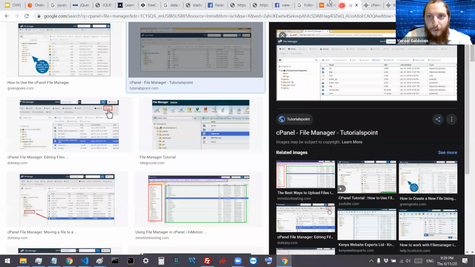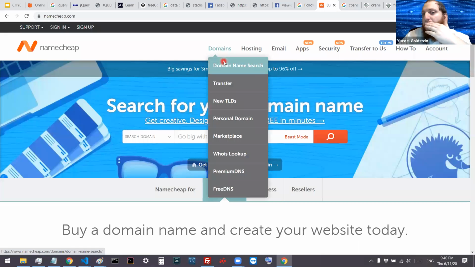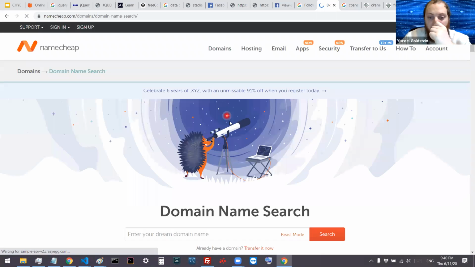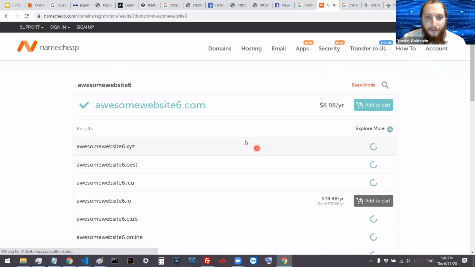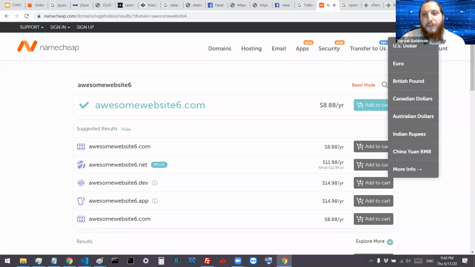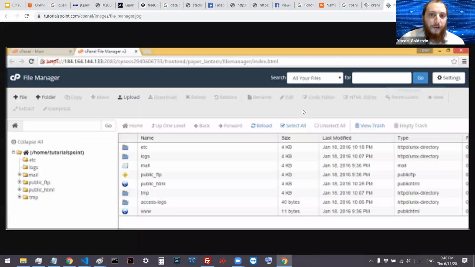You have to purchase some sort of domain name to go with it, obviously. You go over here to buy a domain name. I want to have awesomewebsite6.com. How much is that going to cost me to have that name? Because people aren't going to be able to remember the IP address of your folder of files on the internet.